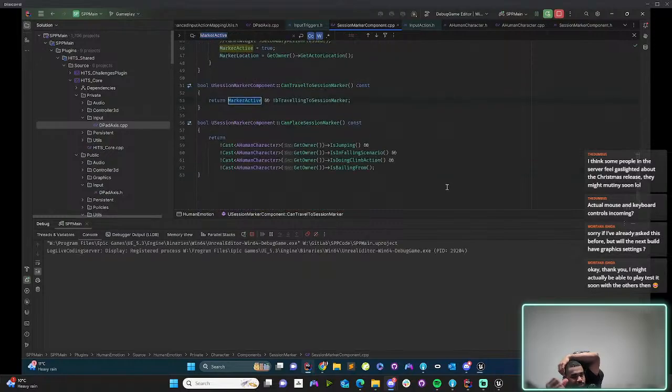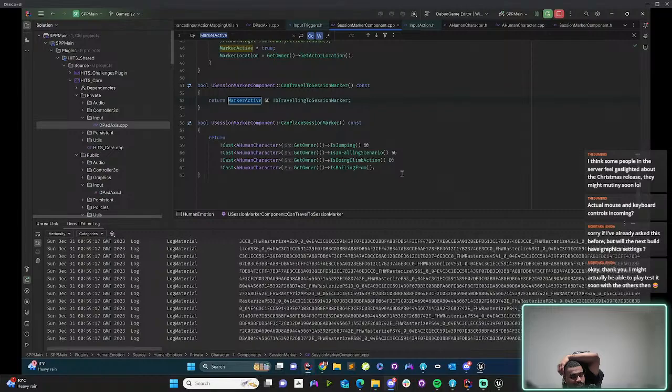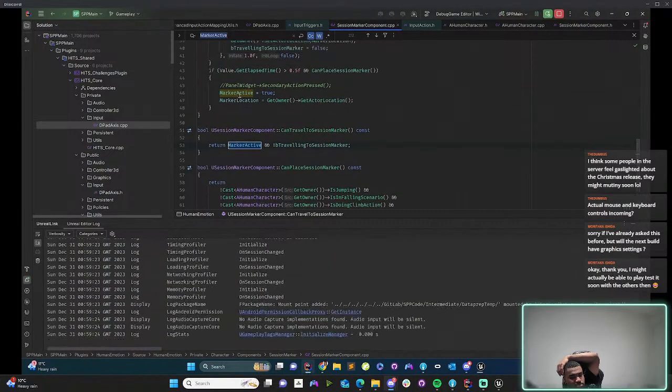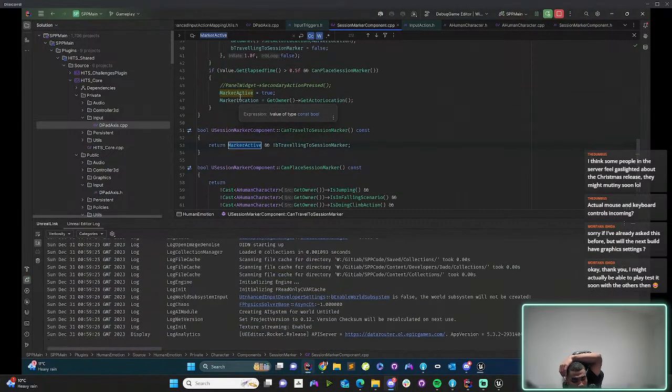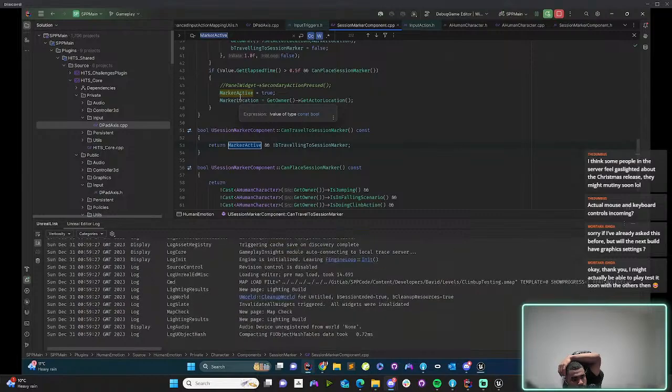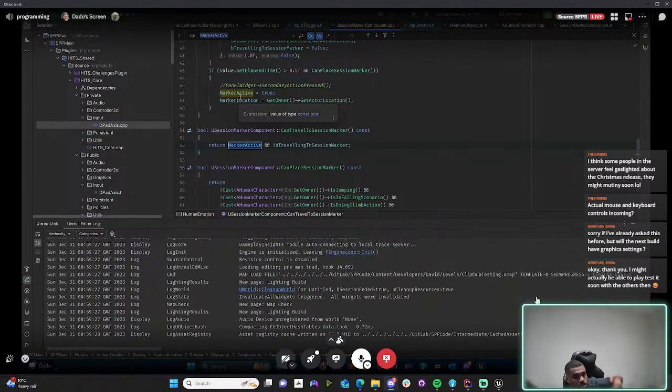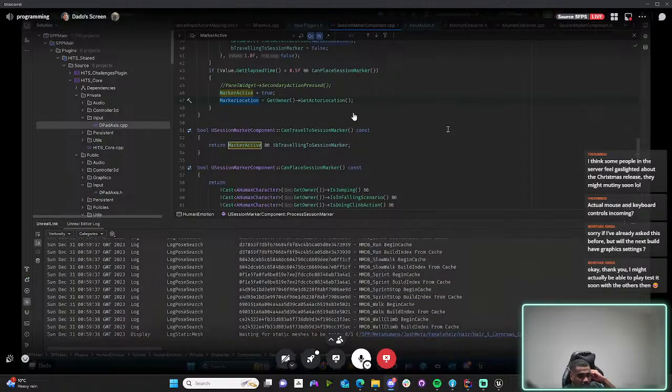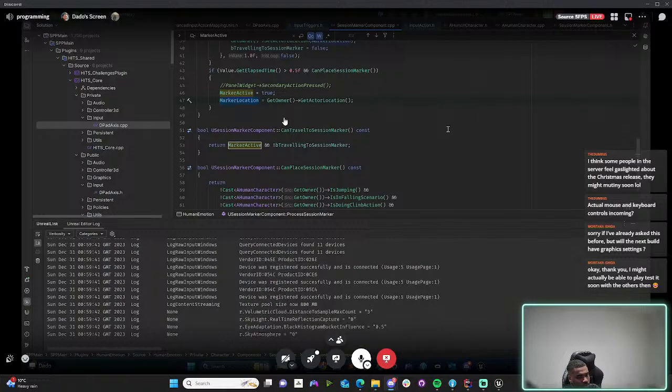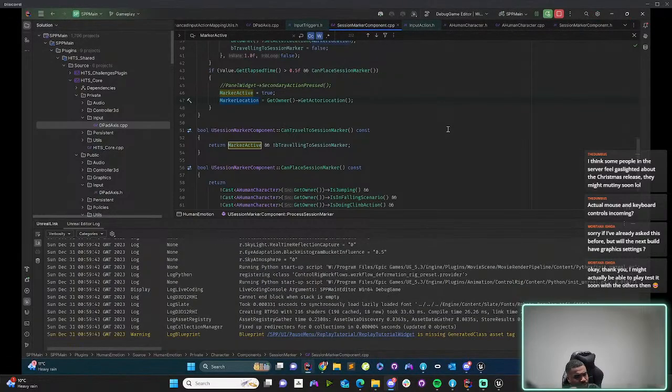Get rid of it in a sec. Can travel to even like session mark. I mean, yeah, because the first time... Oh yeah, because we don't have delete, right? Actually, it may be useful when we do delete, but then again, we can't do delete, and the marker location is, I think, we just query zero zero zero instead. I think clear will just set it to zero vector, because we're already storing a value that in essence holds our state. So why would we need to store another state value that holds a state of our state?